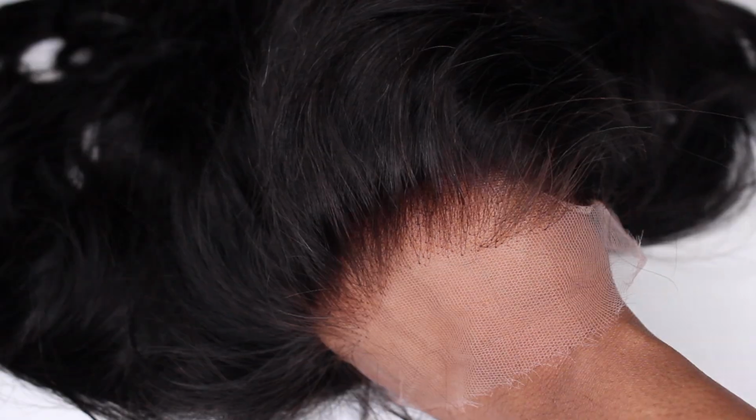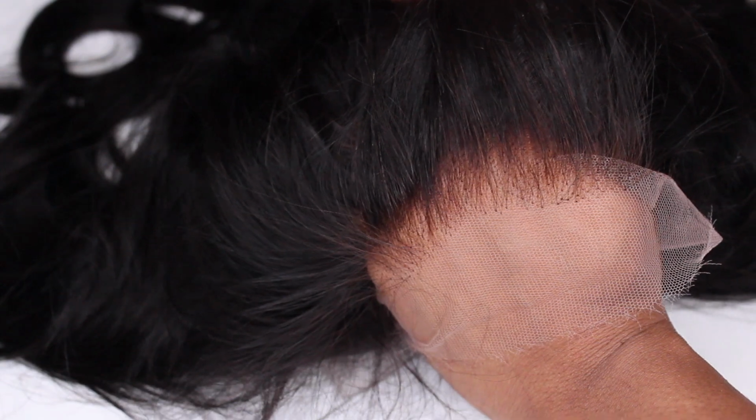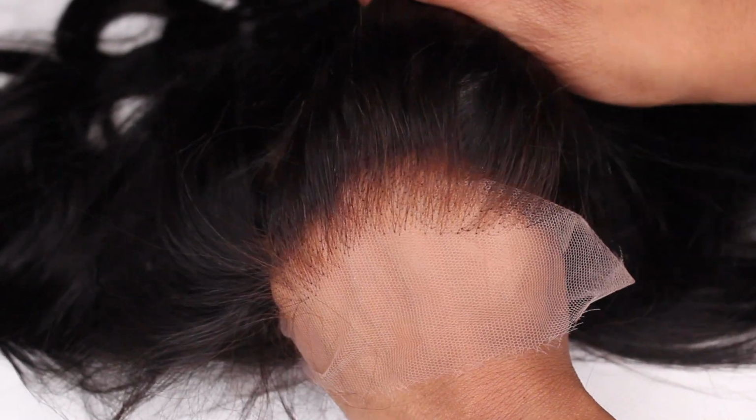And not only did they do a good job on the plucking, but they also bleached the knots for us so we don't have to worry about doing that step at all. This wig is ready to be worn straight out of the package.